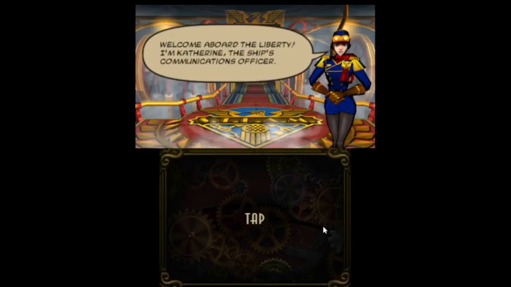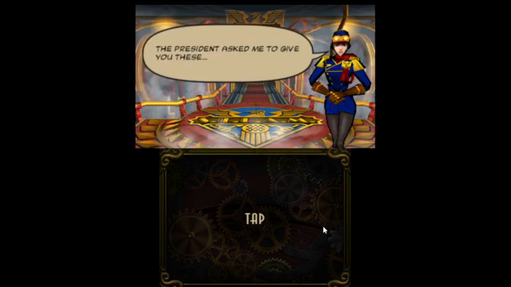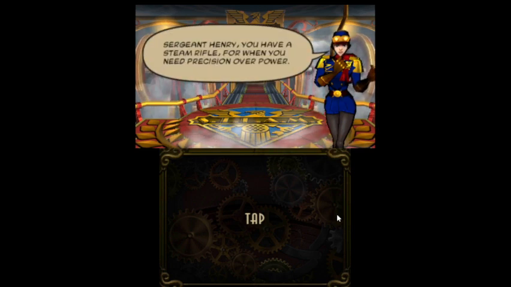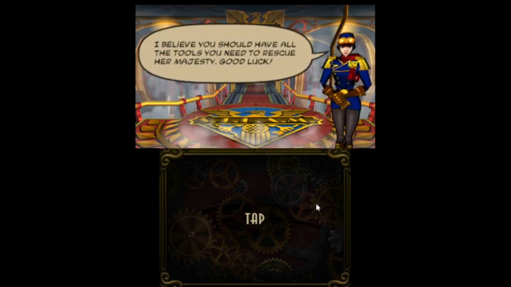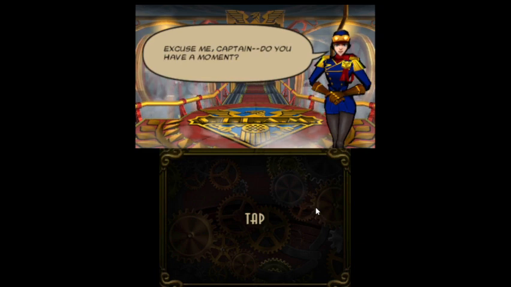Welcome aboard the Liberty. I'm Catherine, the ship's communications officer. The President asked me to give you these. Captain Fleming, this is a med carbine. Useful for treating injuries in the field. Sergeant Henry, you have a steam rifle for when you need precision over power. You'll see these new items equipped as sub-weapons when you're in the field. The President wants to ensure you are equipped for every contingency. I believe you should have all the tools you need to rescue Her Majesty. Good luck.